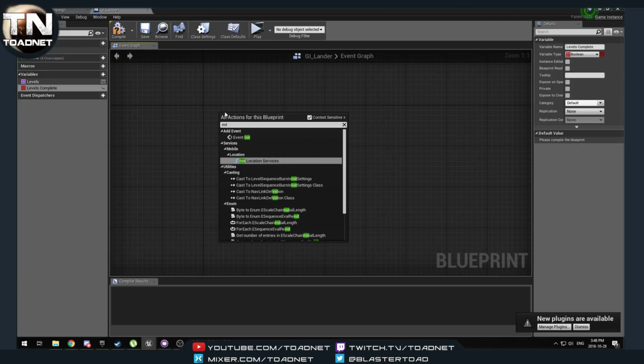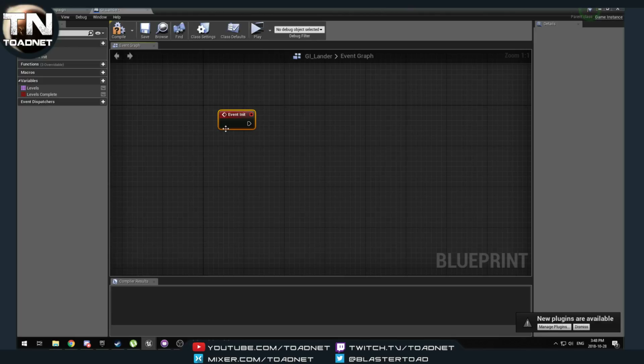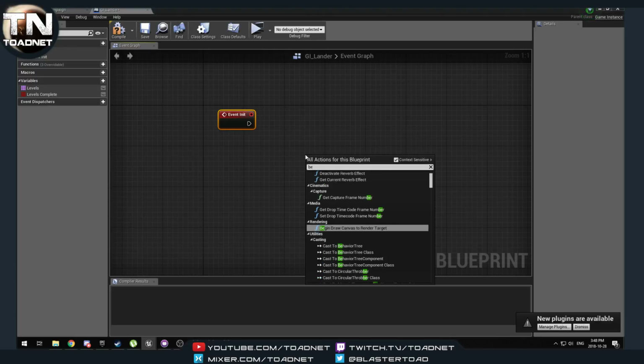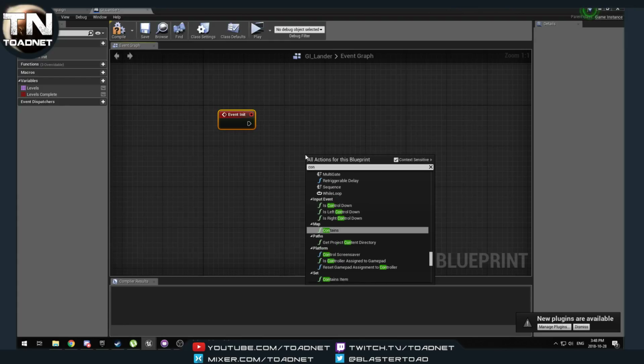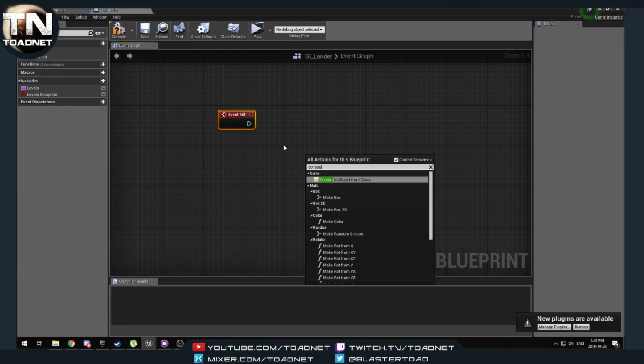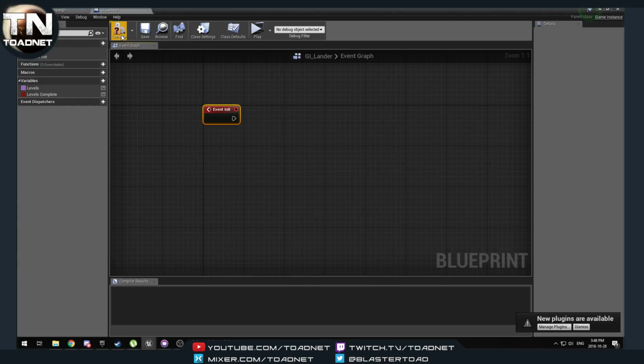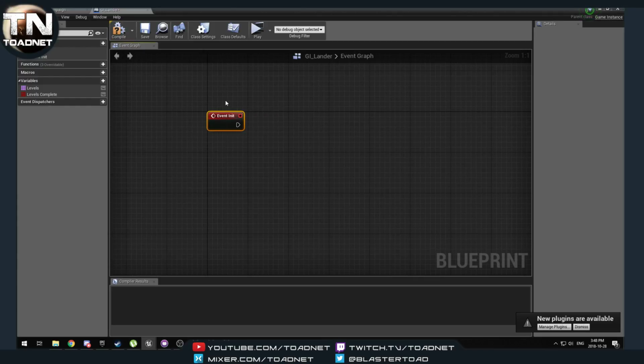When it starts, I think it is event initialize, because I don't think we have begin play. Nope. Do we have construct? Nope, so event initialize is what we've got to run off of.